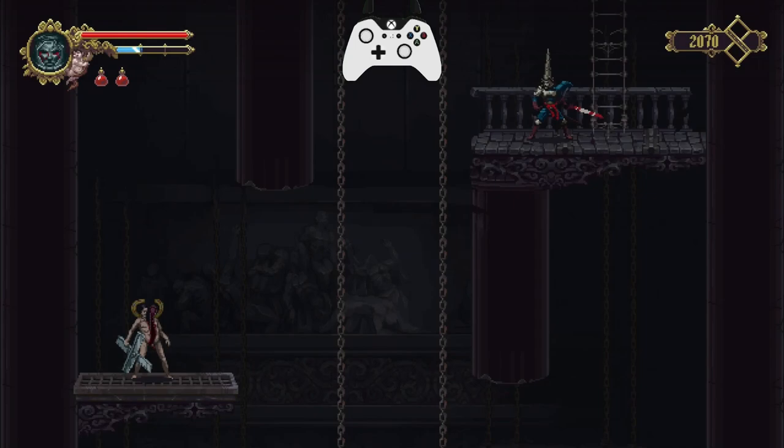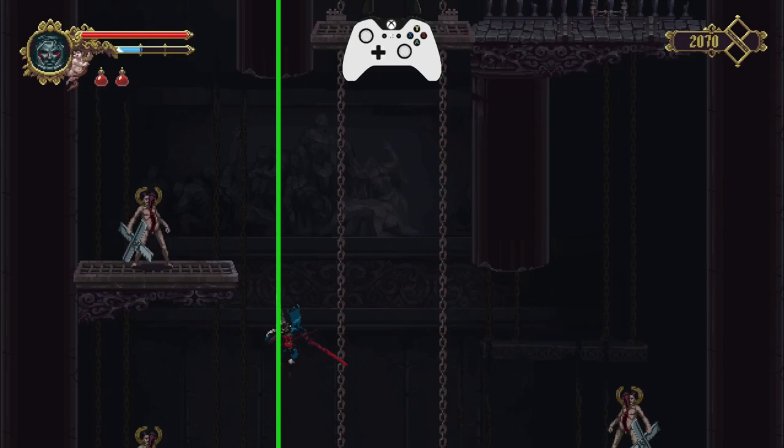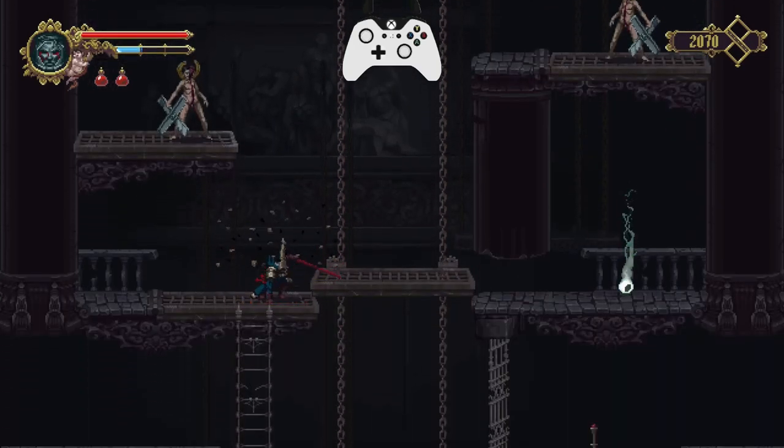Okay, in this room, don't go left just yet or you'll activate the guy with the splitting headache. Wait until the elevator is a second away from reaching the top and then drop down its left side and move a little bit more to the left to catch this platform down here.